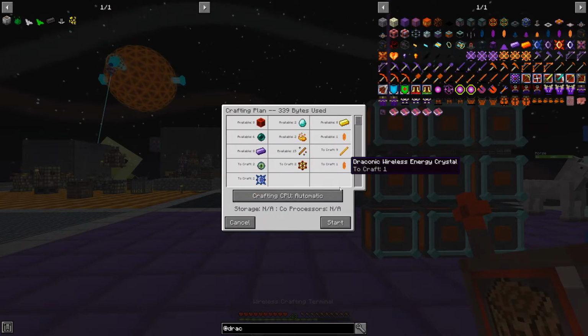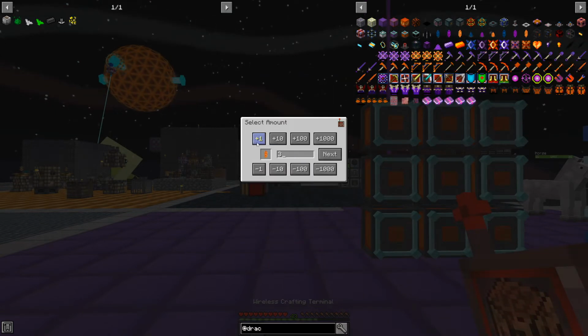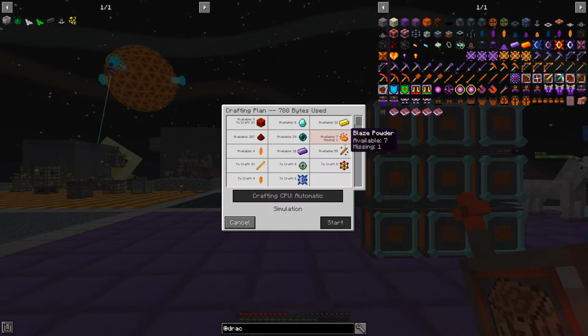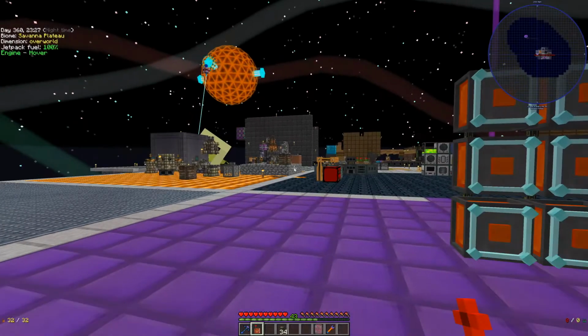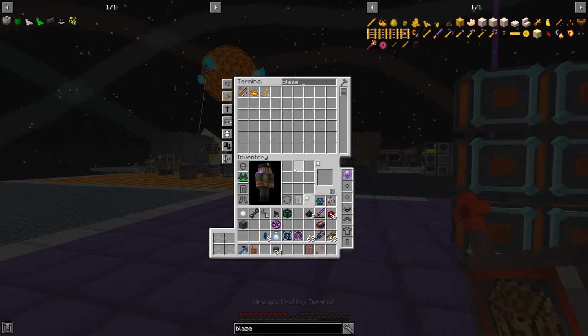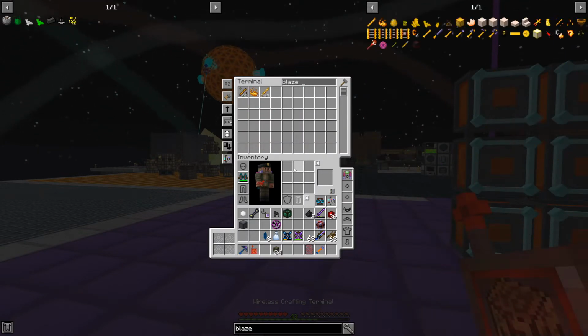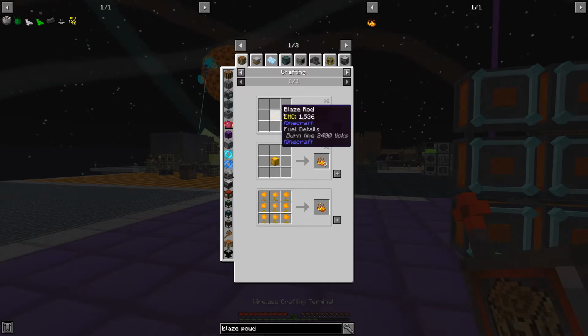So let's just make 4. Let's make all 4 here. 2, 3, 4, because we have 4 of those to go with. We're missing, how are we missing blaze powder? How do we get blaze powder? Blaze powder. Let's try blaze powder. Blaze powder is made from, oh, that's just it?